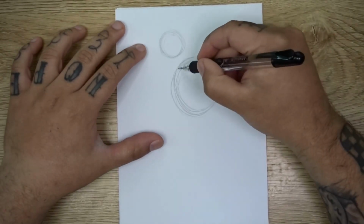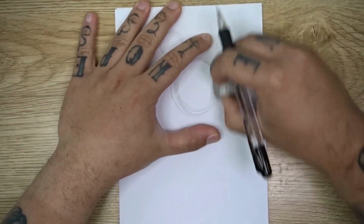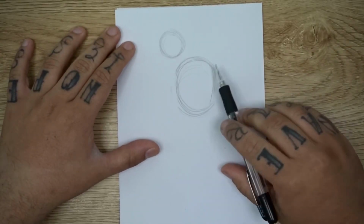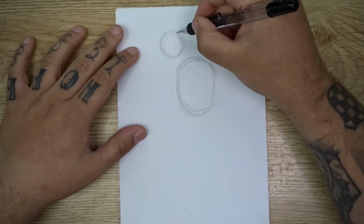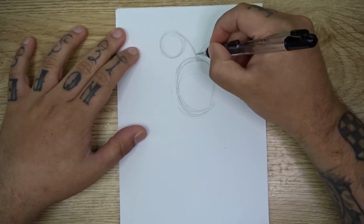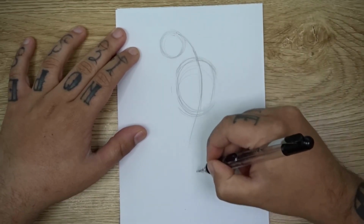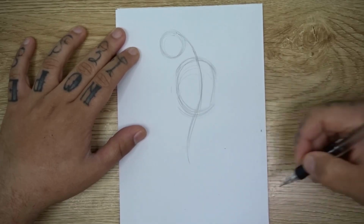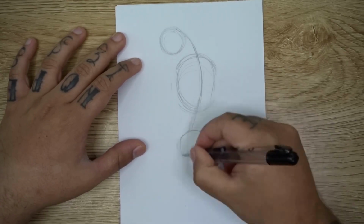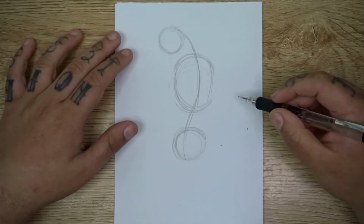Now you can actually slim out the shape of your rib cage a little bit from here. So just cut off some of the sides of your circle to slim it out, leaving the shoulder area a little bit broader. And we're gonna come from the back of the head here and add in the back of our neck, transitioning over the top of our back for our spine shape. And we're gonna have a slight curve off it like this. And then just underneath this, we're gonna do an oval shape, which will give us basically where our hips will sit.